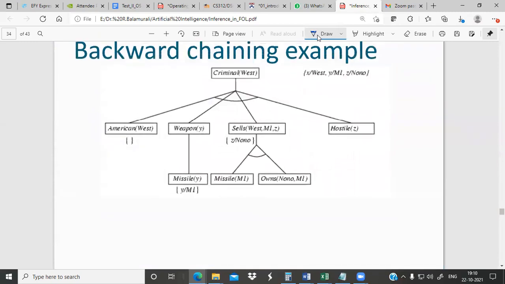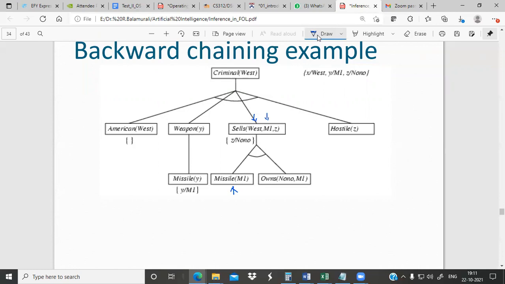Hence we get sells of West, M1, Z. If West sells M1 to Z, then we should prove that M1 is a missile, and also we should prove that Nono owns M1.